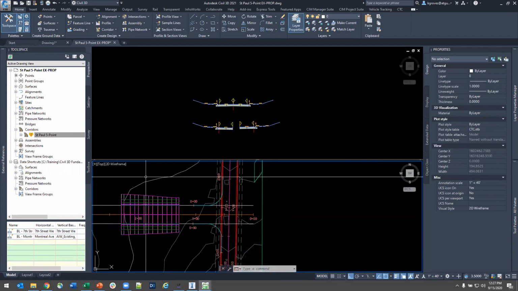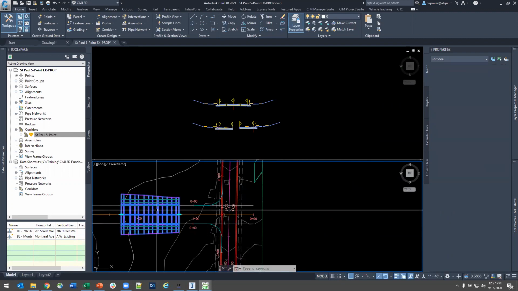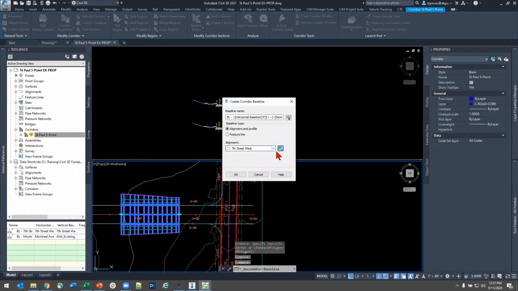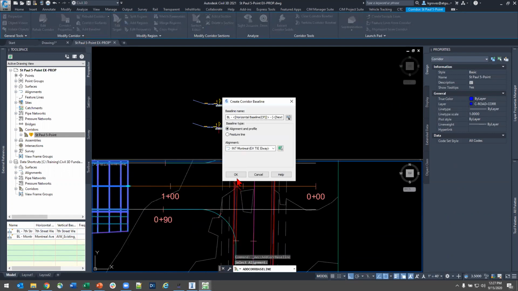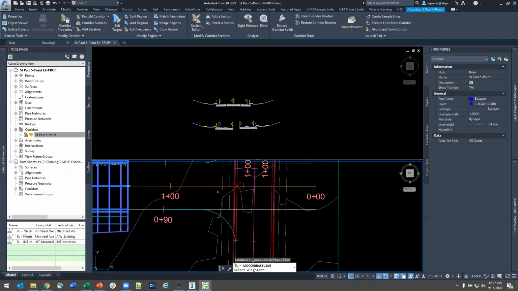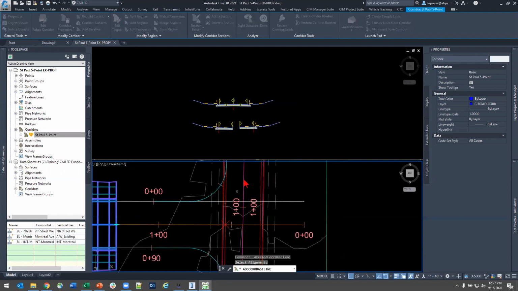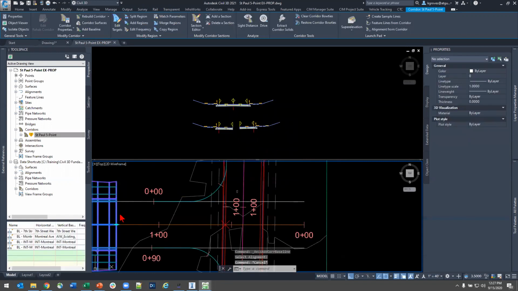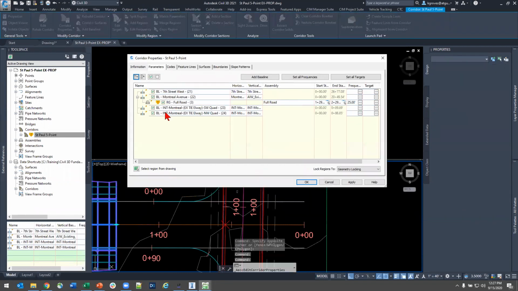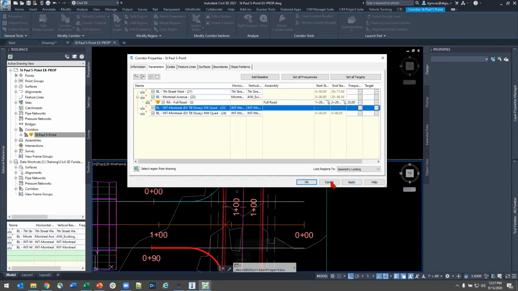onto your clipboard. I do need to now get these baselines added to my corridor so I can do my curb returns. So I'm going to choose the add baseline, and I'm going to go through and add all my baselines before I do any of my region stuff. That'll make a lot more sense when I get to that in a few minutes. So now if I were to go into my corridor properties, I would see those two baselines exist, but they don't have any regions inside them. That's fine.